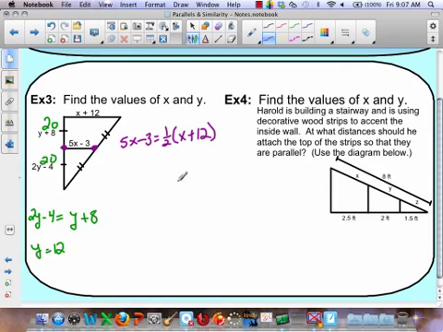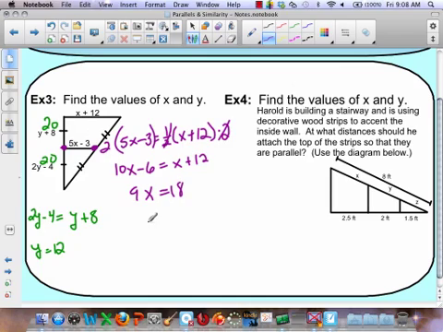Now, normally we would distribute, right? If I distribute the half, what do I end up with? Half of x. I've got to do the fractions, and fractions are a big pain. So is there a way I could get rid of that half right from the beginning? I'm just going to multiply both sides by 2. If I multiply by 2 over here, it cancels out the half. And so I'm left with 10x minus 6 with x plus 12.